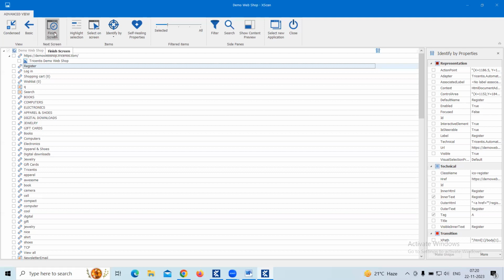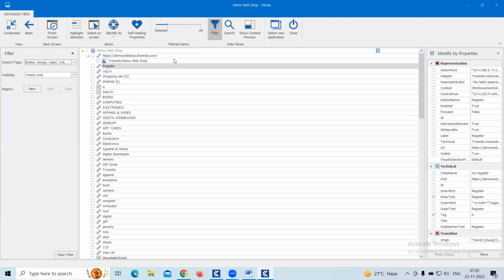After scanning the window, we need to finish the screen. Highlight selection is for highlighting the control, showing what the exact control is in the page. And properties will show only properties. And filter is for filtering the controls. If I click on filter, it will show control types, how many control types are there in the page.